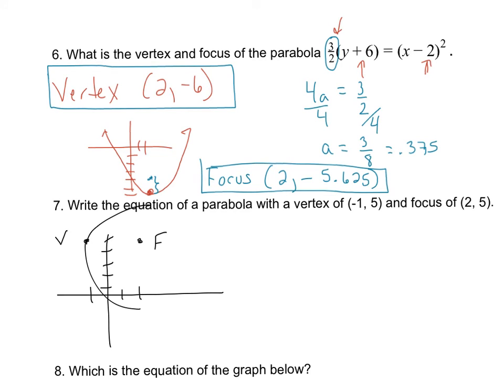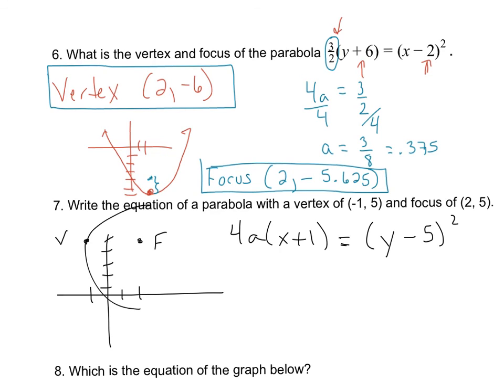So we know the parabola is going to open to the right, because you got your vertex there. So I know my square is going to be on my y. So I'm going to have x with some part of the vertex, and then my 4a will go here. So my vertex is -1, 5. So when I put those in the x and y, it's the opposite. So it'd be x plus 1, because the opposite of -1 is plus, and y minus 5.